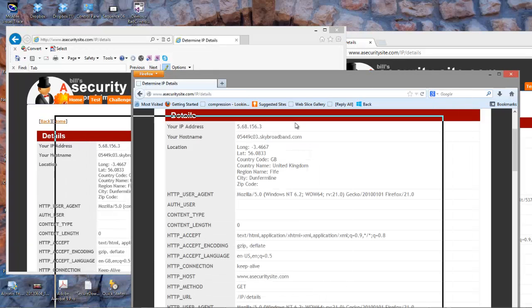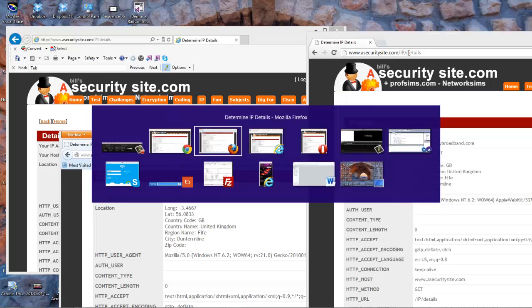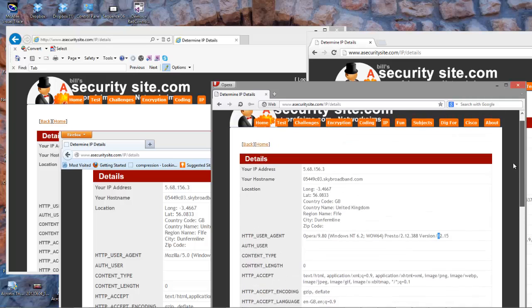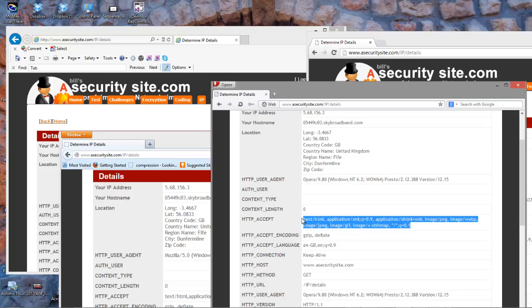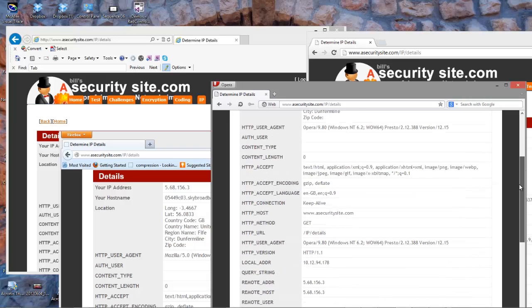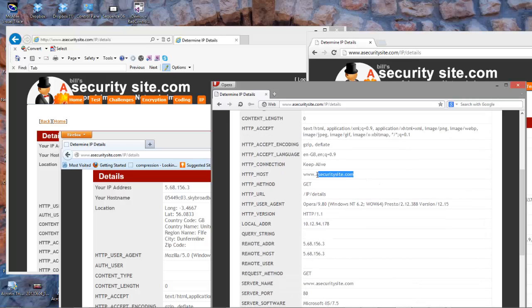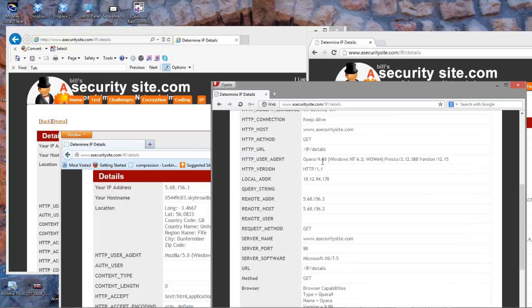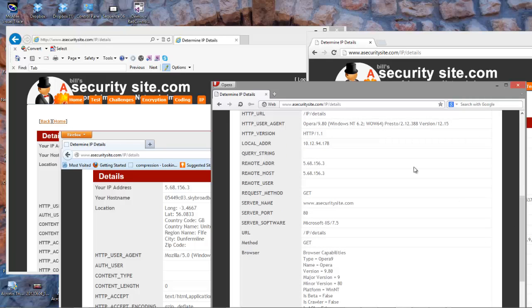And let's see if we can find our Opera one. I can see here for Opera 9.8, and there's the version here. Okay, so when we request from the browser, it will actually say what types it will accept. Coming back, we can see there's the host, the URL. So these are the parameters that are set for the request. See, there's the user agent, and then again the HTTP version. Most HTTP is based on 1.1 for the basic syntax of the command and response.